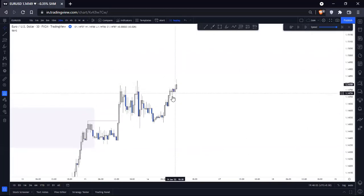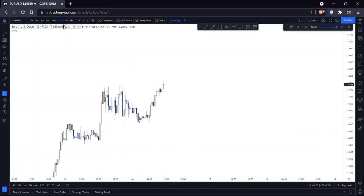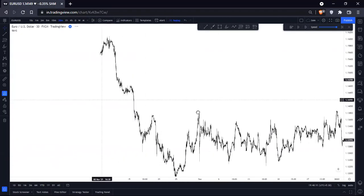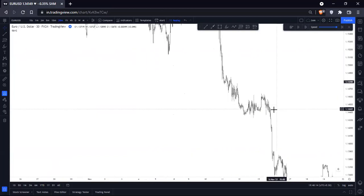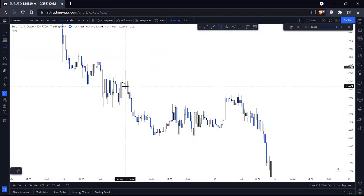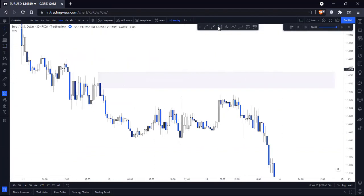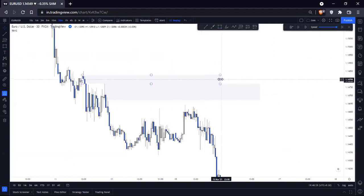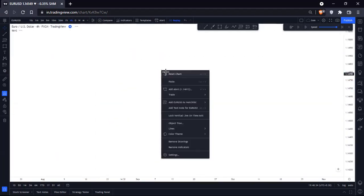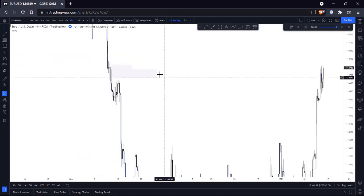Yeah, this is 11th. For this, we need to go all the way to the back, because there is not really any point of interest that we can trade with. We have this point of interest, all right, and we have this, because the price has already taken out that daily, so we only have 2. Price also took that out, so we just have 1. So I'm gonna delete it.